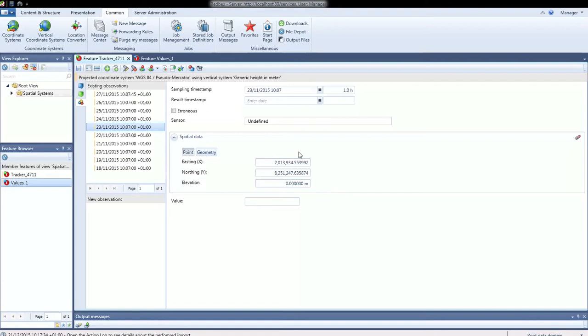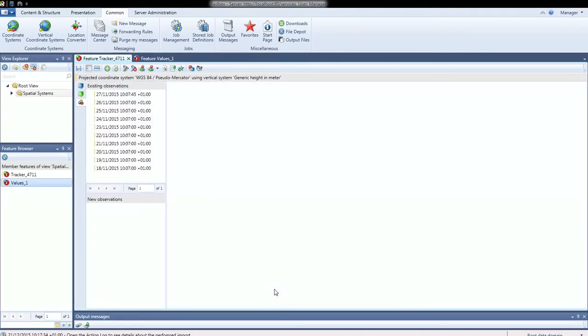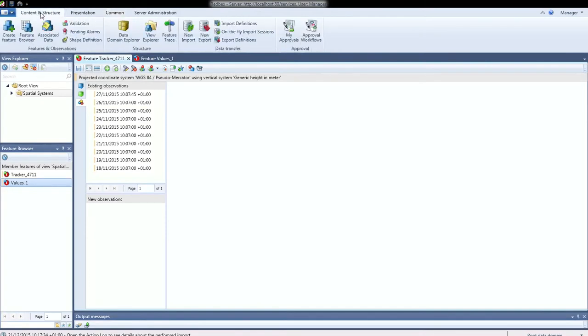So every observation is also able to hold spatial information, and afterwards we have the value, which could hold any numeric value, of course. So this is the difference between those two features, but we are not talking about spatial data support. Actually, we did this in a video already before, in connection with this shape definition window. This allows us to give a location to a feature or to an observation, but this, as I told you, was done in a different video, so we won't dig deeper here.